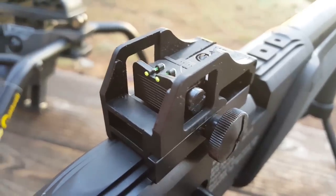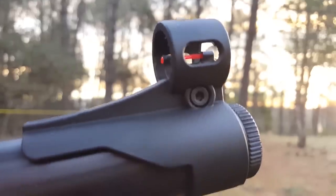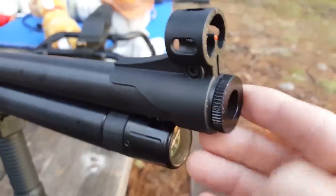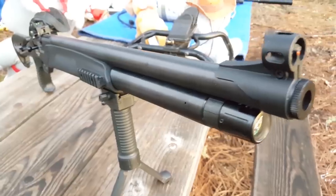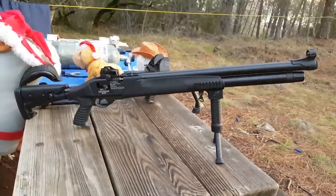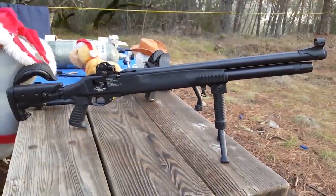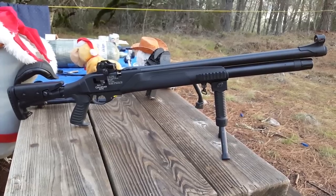I got my air tank all filled up here. Look at those badass fiber optic sights, fully adjustable. Up here we got a big old light gathering fiber optic sight, pretty cool. This end cap comes out really easily, so it would be easy to put an LDC on there with an adapter. This is basically a shotgun that shoots pellets. That's what it is. It weighs the same, it feels the same. This one's semi-auto, looks pretty rad.